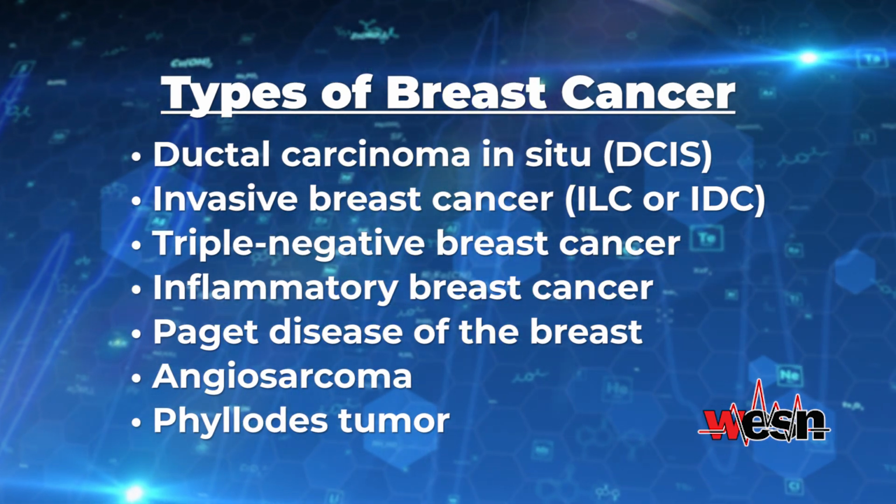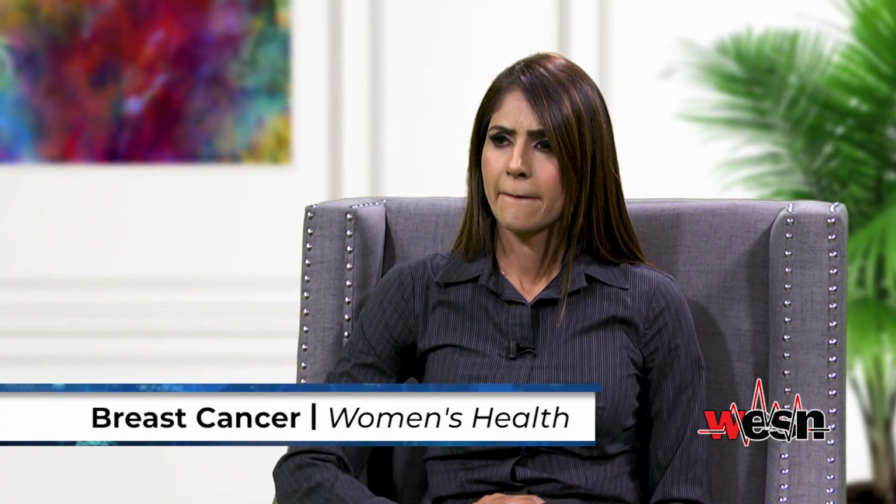What would increase the risk of a woman getting breast cancer, though? Well, we don't know exactly what causes breast cancer in a particular patient. We do know that there is a genetic predisposition in certain patients, but that's not the main cause of breast cancer. There's a difference between genetic and hereditary cancer. Hereditary cancer is cancer that runs in family without necessarily being associated with a specific gene. So your mother, your grandmother, your sisters may have it, but you're not necessarily born with a specific gene? Exactly.